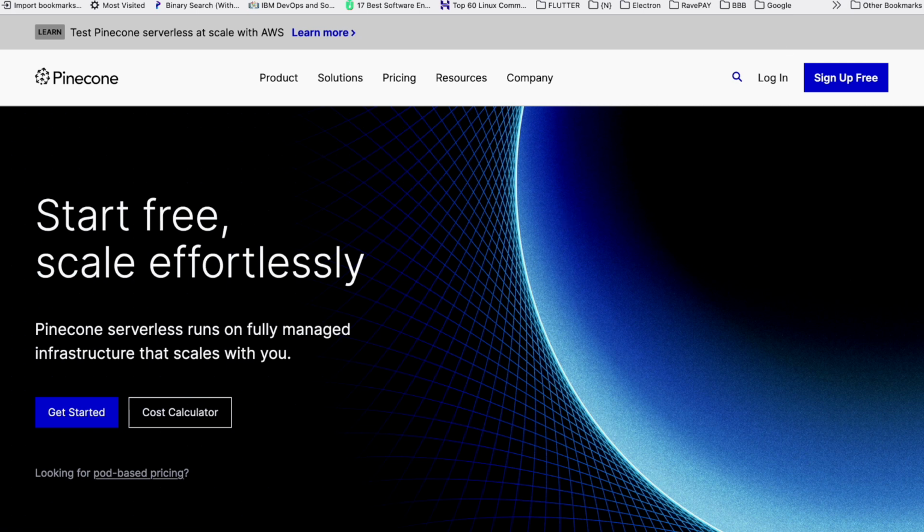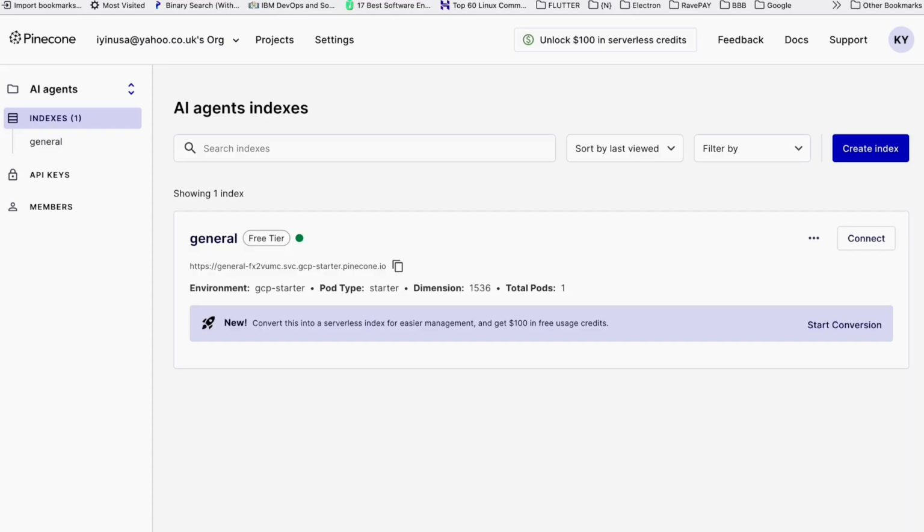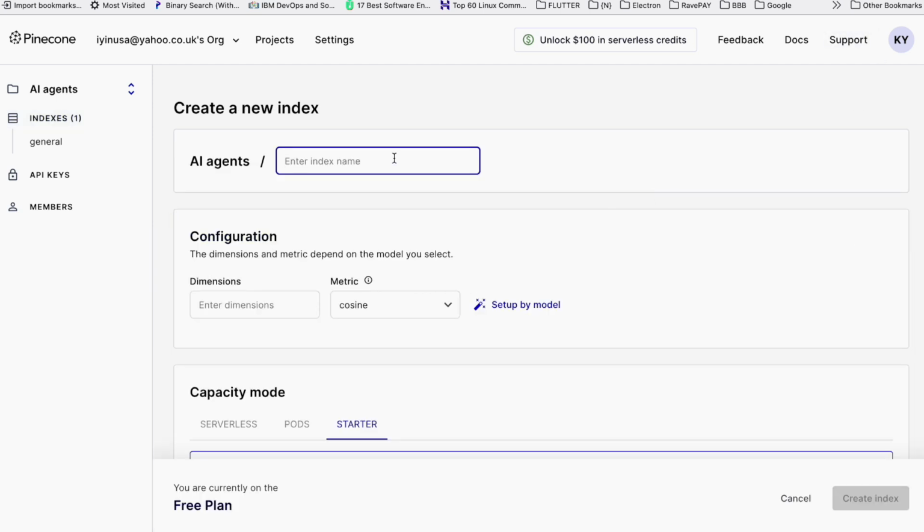Once you sign up with Pinecone, it takes you into your Pinecone backend. In the Pinecone backend, you need to create an index. It is very important because that is where it stores your vector database. So creating an index is very important. We have created a sample index, which is called general. You can create any type of design. It's very easy to create. Just come here, put in the name, then you need to select a model as well.